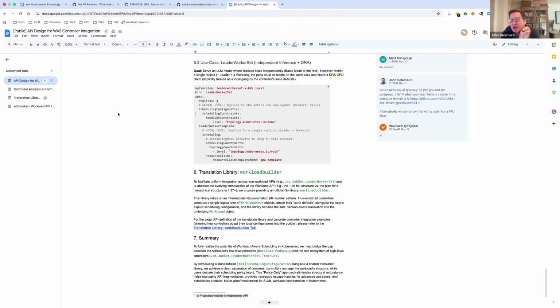Yeah, this is a great topic, and I think you're right. We should have a bigger, fuller conversation about this. There are a few ideas. One, which I talked about in some document, is syntactic sugar, where you make the YAML look a certain way but have some implicit resource claims in the background. Another would be cluster-scoped resource claim templates, like device classes.